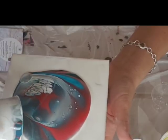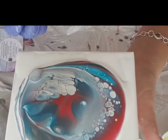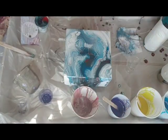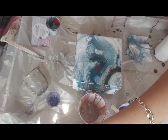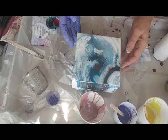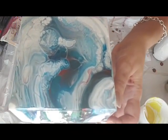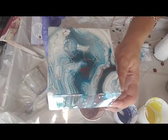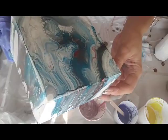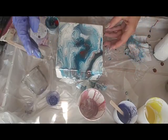Oh wow, look at that — look at those cells! That's really cool! I'm back — this is terrible because I don't have my glasses. I'm really excited because this worked out really well, but my camera stopped because my phone was full, so I had to delete some videos to keep filming. You can see the sides — it's going nice and slow. There are cells happening on the side there. I might tilt it this way, or maybe just leave it — it looks pretty cool.